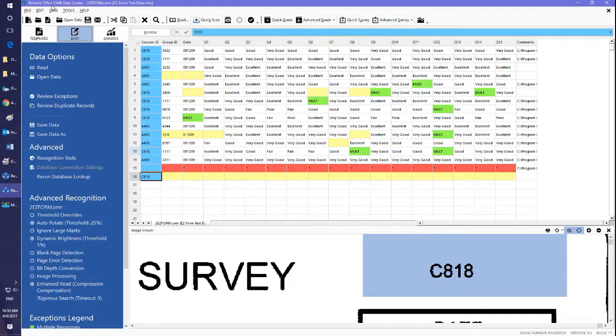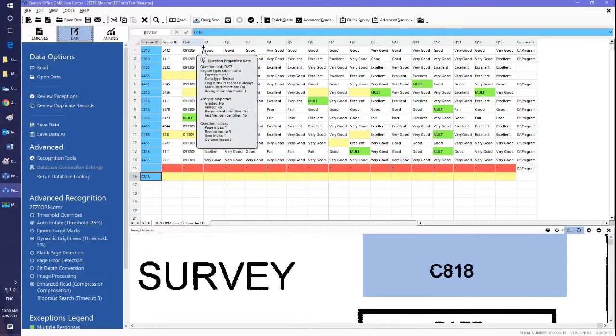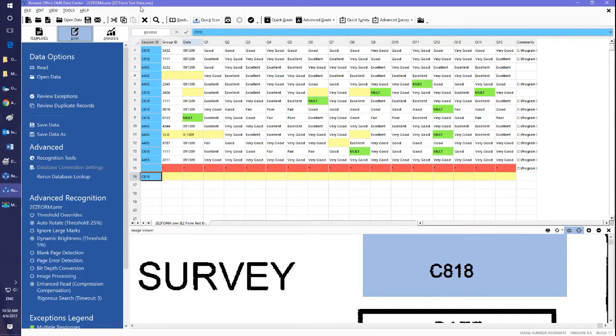Okay, so now we've saved our file, and you can see that up here. Once again, we're still in the Remark Office OMR Data Center. We have our easyform.omr scan template loaded, and the scan template tells the software the format of the data, what the forms look like, and all of that information. And now that we've saved our data, we have our easyform test data.rmx file. That is our actual data file.